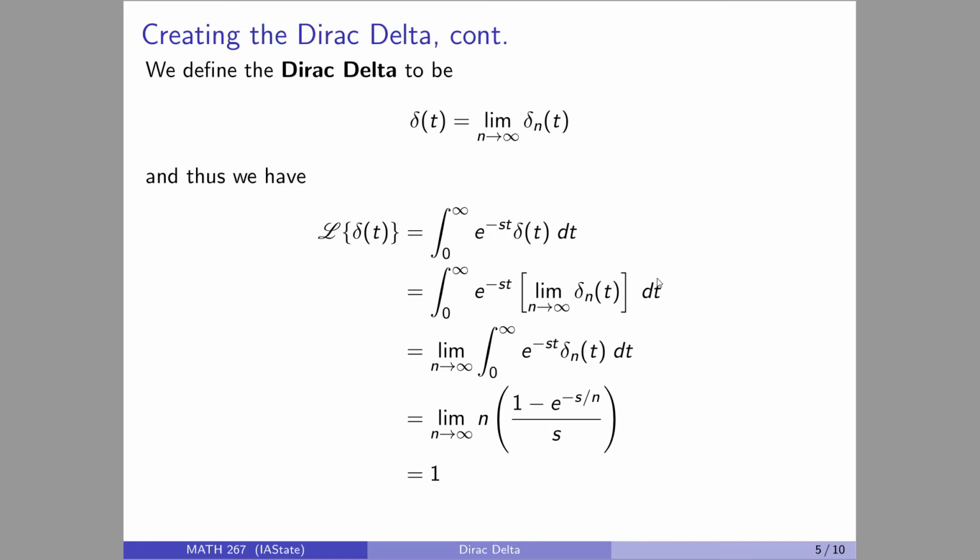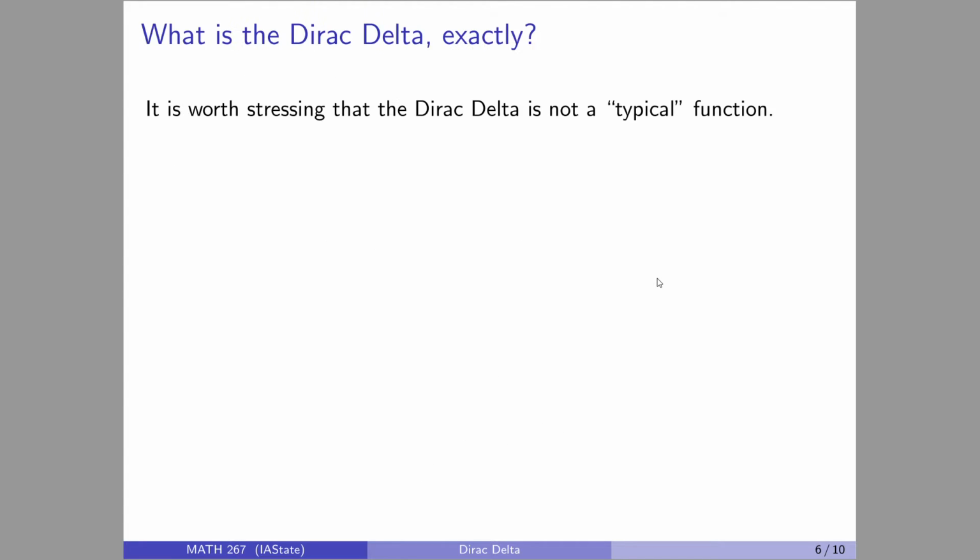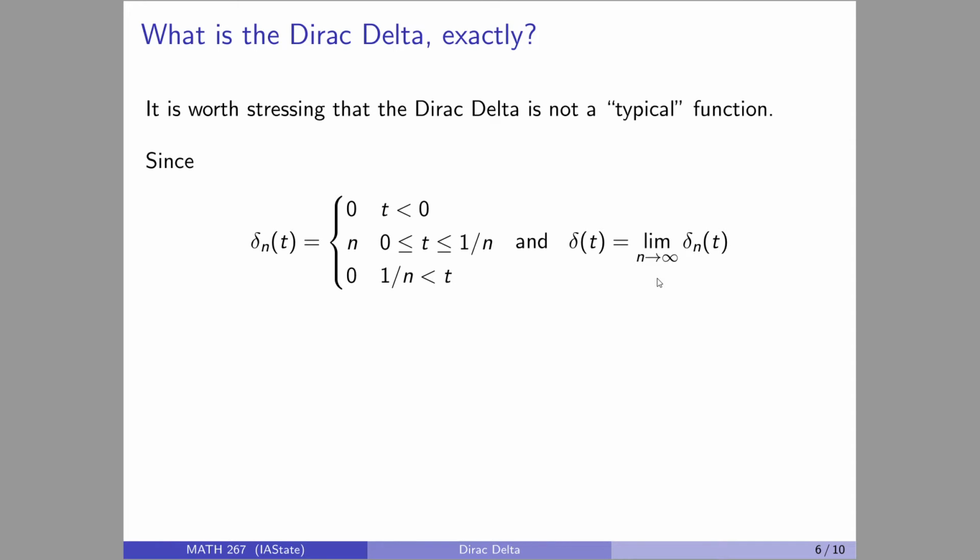Okay, right? Why should you be highly suspicious? Well, the Dirac delta is not a function. Let's think about what its values would be. So those step Dirac deltas that we made, those functions that on a nice little window, on a small little domain, are non-zero, but everywhere else are 0. If I were to actually take the limit, what do I have?